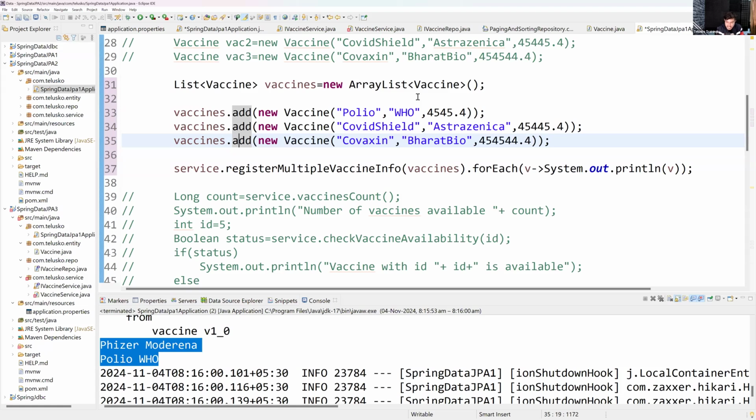Fast, guys, last method. Anyone? Vaccine names, please. From which company? WHO. Okay. One more vaccine name. Any random vaccine name. Okay, Java vaccine, Telesco company. What should I say if you don't give me vaccine names?